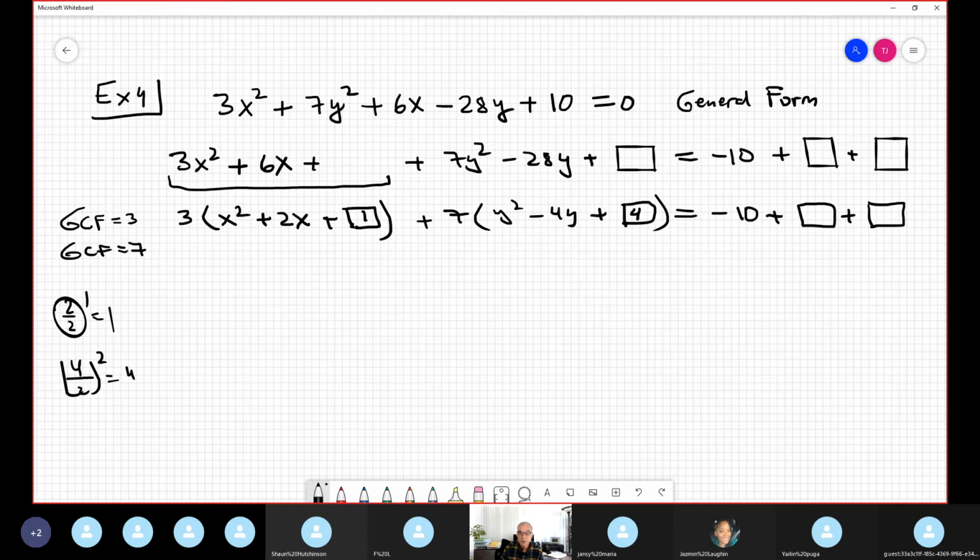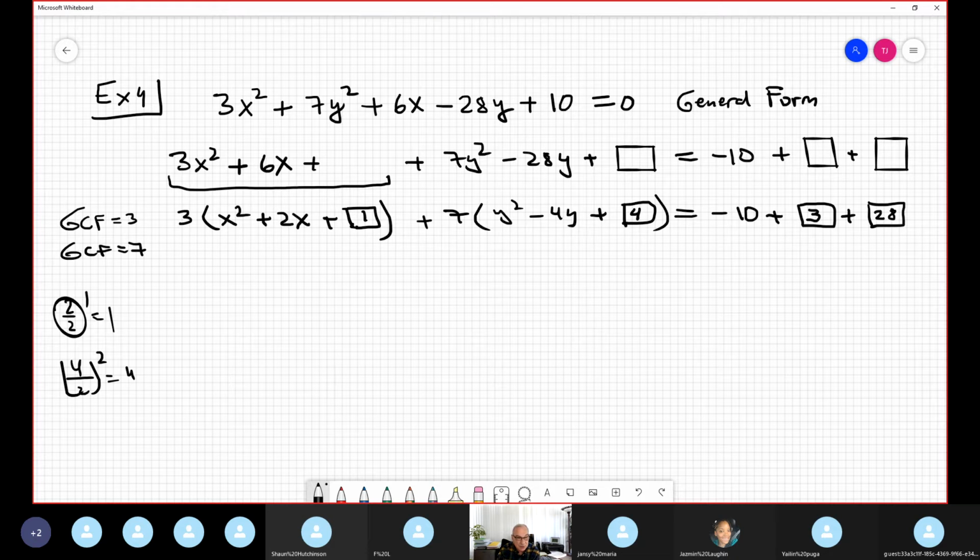It's 4. Actually, when you introduce artificially a 1 to complete the square, we are not introducing a 1. You introduce a 3, because this 1 multiplied by 3 is 3. So in order to not affect my equation, I put 3 here. The same when you introduce artificially a 4 to complete the square. Actually, 4 times 7 is 28.